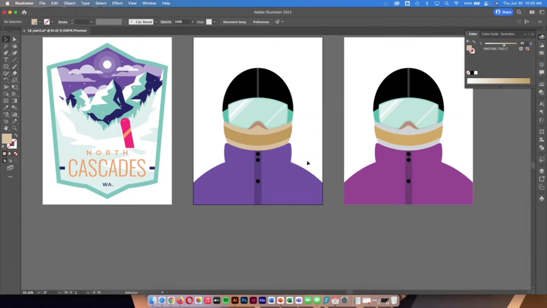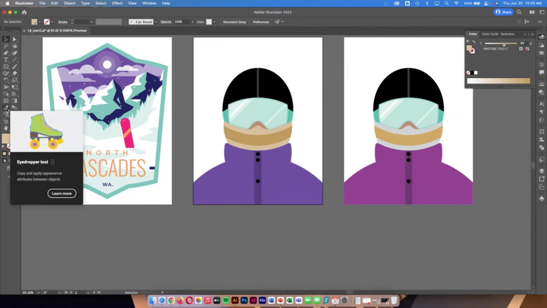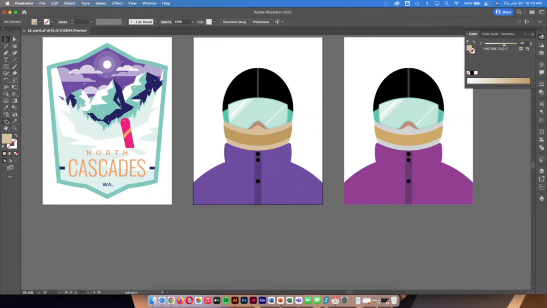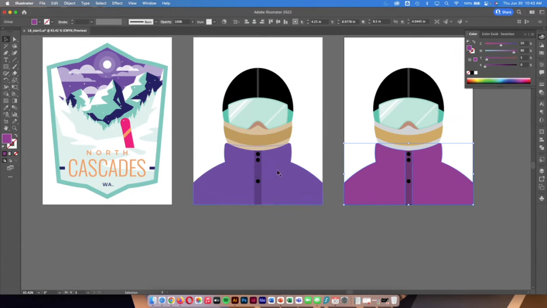Now, because I'm happy with how this looks, but I want to make sure that these things are exactly the same from one to another, there's a real fast way of doing that. So what I'm going to do is grab my color sample tool. It says eyedropper, and what I can do is select a color and it just fills it. Now, if I have an object selected, like say here, I can grab that color dropper and click on another object and it'll copy all those same attributes.